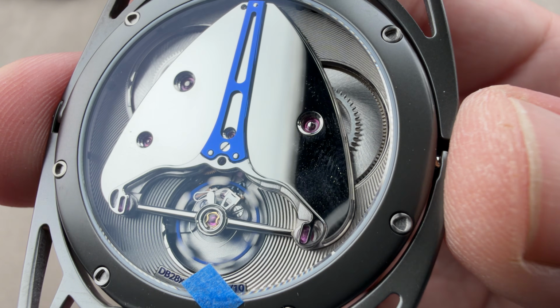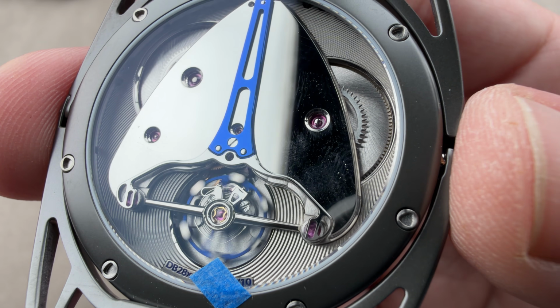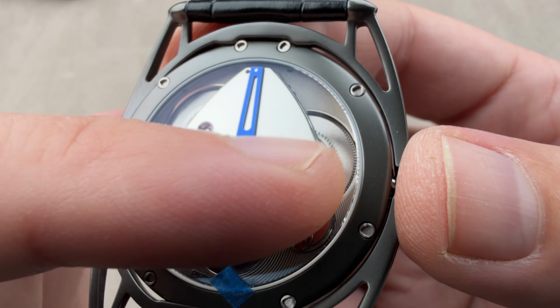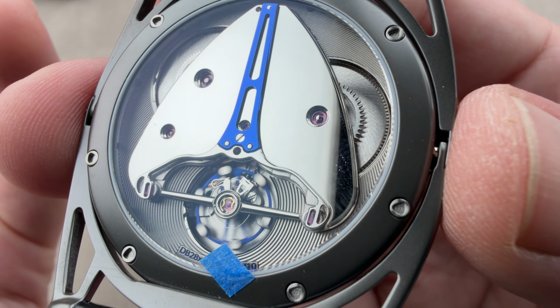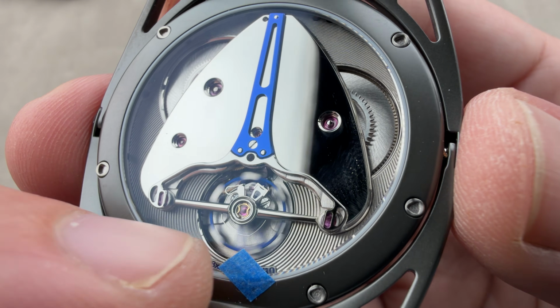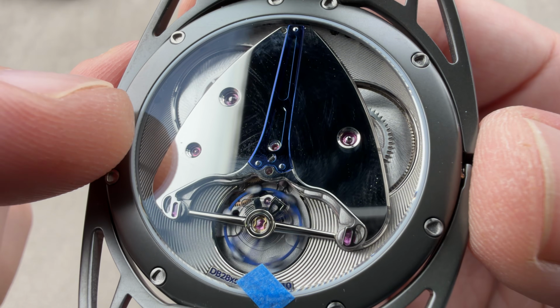Though you can't easily see it, we also have the company's proprietary silicone escape wheel designed to reduce friction, the need for lubrication, as well as mass in the drivetrain. And it's a 30mm movement to properly fill this case. Bethune making case, dial, movement, even balance wheel in-house. You could see that we've got individual numbering out of 10, they can't quite see which one, and microlight engraving on the base plate.